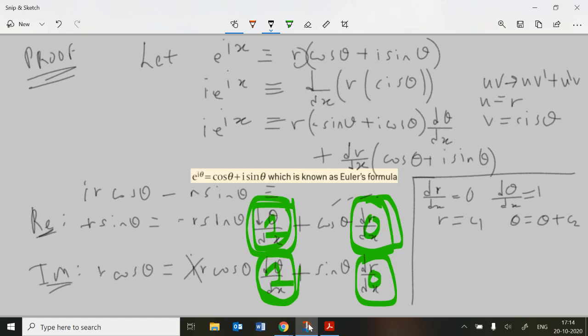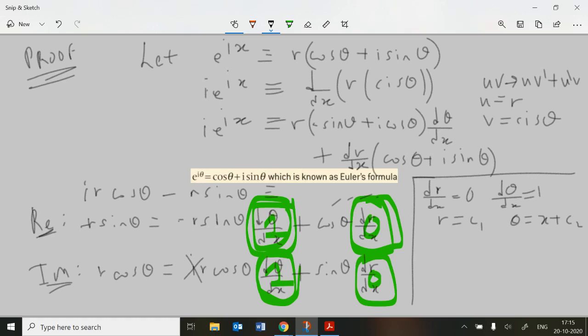Okay, so actually it turned out that R wasn't dependent on X, it was just a constant. But theta here is now, I made a little mistake there, haven't I? That's equal to X when I integrate both sides, plus C2. You can see that theta is now dependent on X. Glad I saw that one in time.